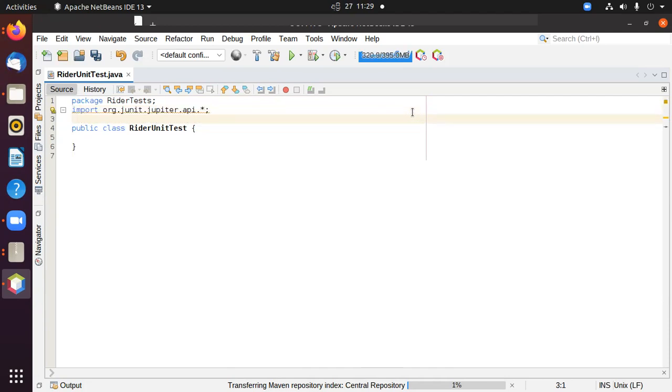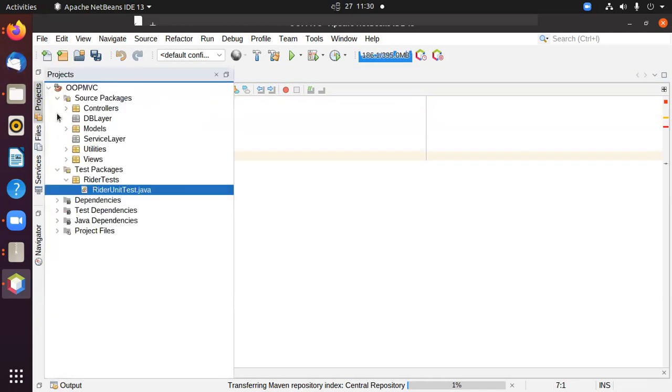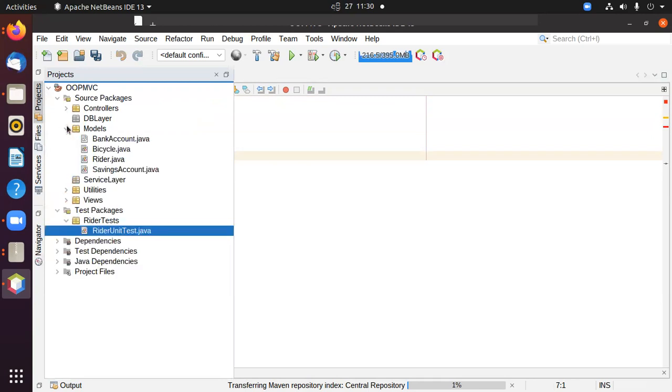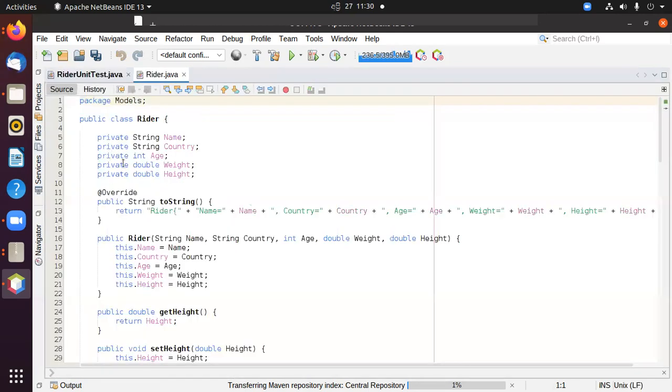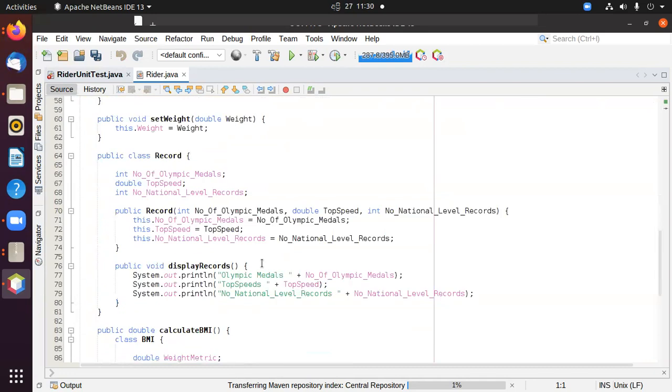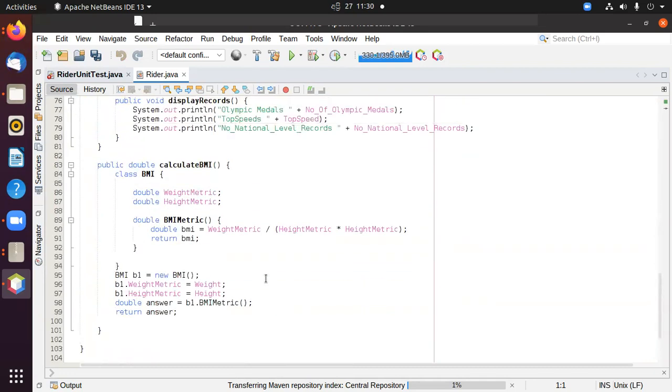Second step, we need another import step. So what we need to test now is rider class, right? Remember this model. We are going to check this rider. What we need to check? Calculate BMI method. So this method we need to check. So how to import it? So it's in which package?